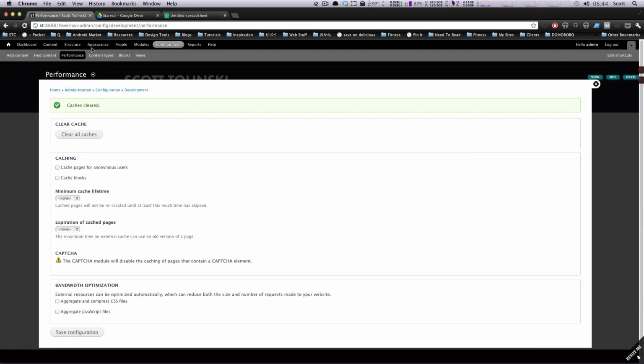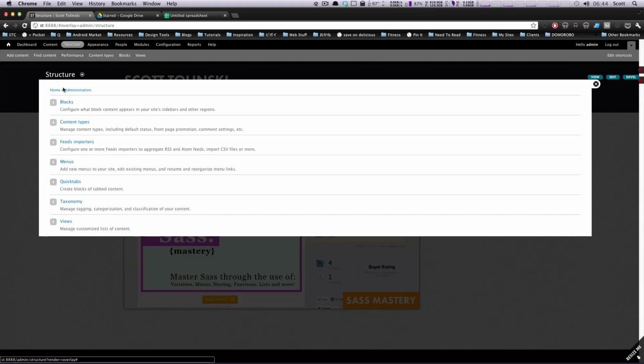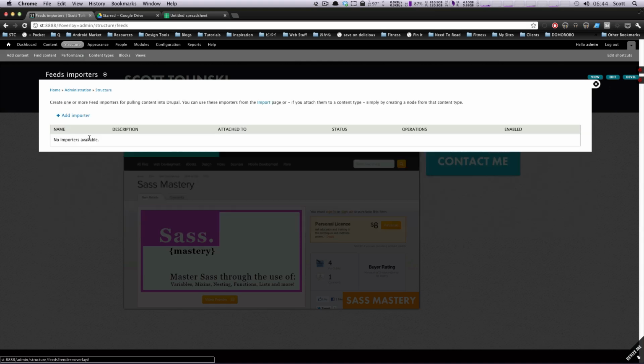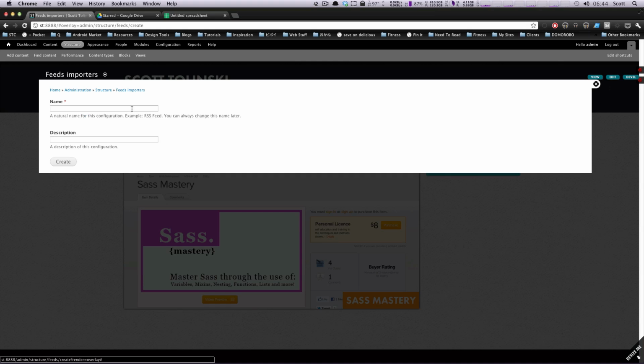So in this lesson, we're really just going to get set up and sort of look through Feeds to really understand it. In the next lesson, I'll show you exactly how to do the CSV import. But to understand, let's go to Structure and then Feed importers. If we go here, you'll see that there are no feed importers unless you had enabled that demo content. So let's click add importer, and so you can see exactly what this importer is going to be doing.